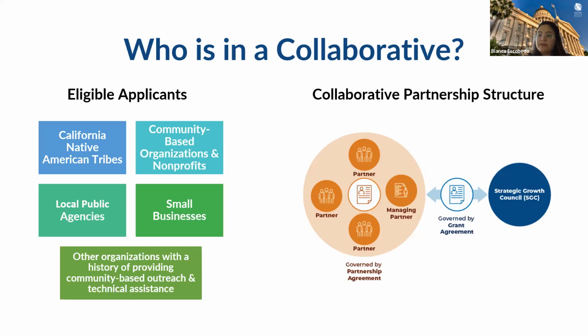So for the full proposal applications, applicants are going to submit a draft partnership agreement. So that means it doesn't have to be signed. And that partnership agreement will describe the governance and organization of the collaborative partnership structure. That's something that has changed from round 1 to round 2: it doesn't have to be signed. So hopefully that gives applicants a little bit more flexibility. Next slide, please.